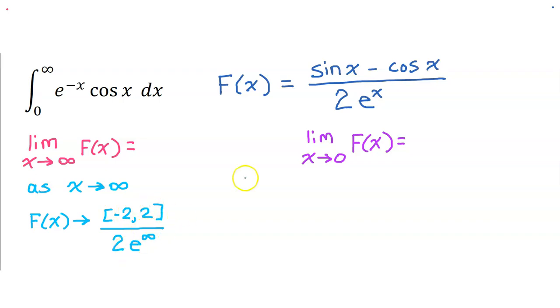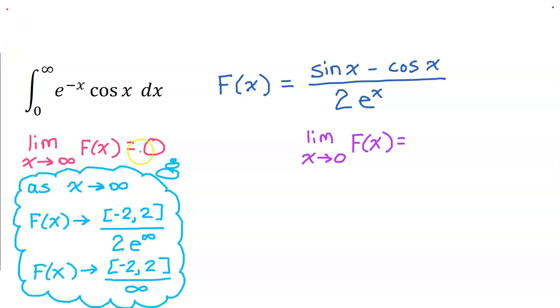In the denominator, we have 2e to the infinity. Of course, 2 times e to the infinity is just infinity. So in the numerator, we have a small number between negative 2 and positive 2, while the denominator gets bigger and bigger. So the overall value of the fraction gets tinier and tinier. In other words, f of x approaches 0. So that's the limit. Again, this is invalid notation, so do not write this down on your test. The College Board does not want to see this.